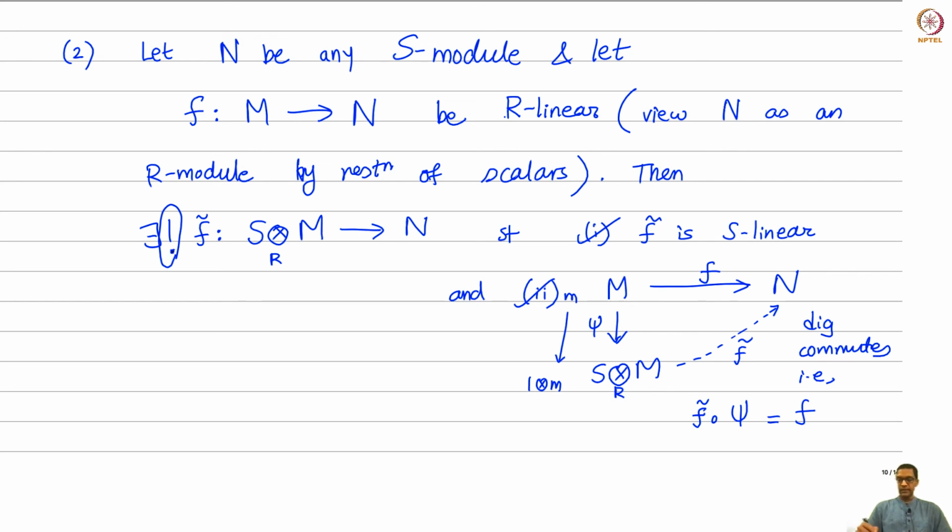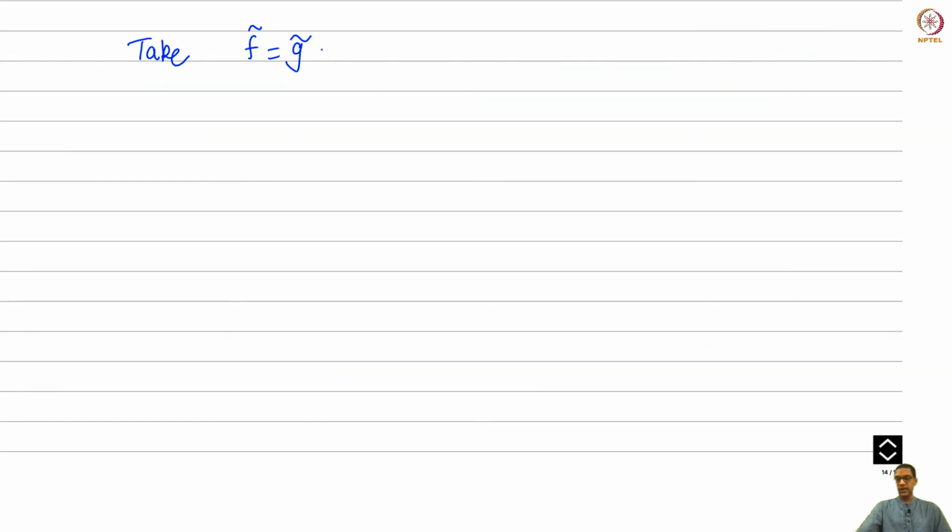Okay, but I'm just going to leave that as an exercise. It's the same sort of thing that we have done before, when we proved the various universal properties. The image of psi, all elements of this form, they generate this as an S module. So that's the last thing that's left. Okay, it's again analogous to this.